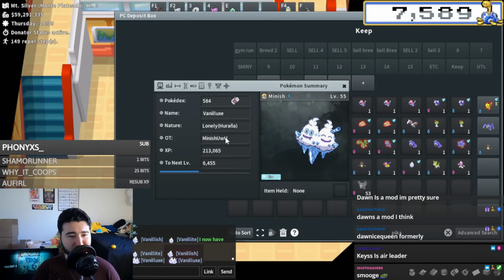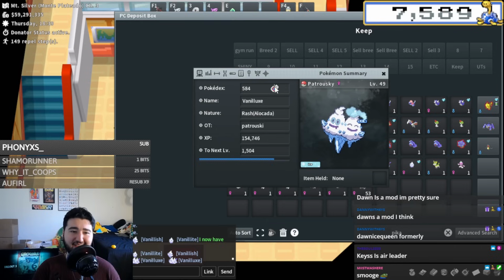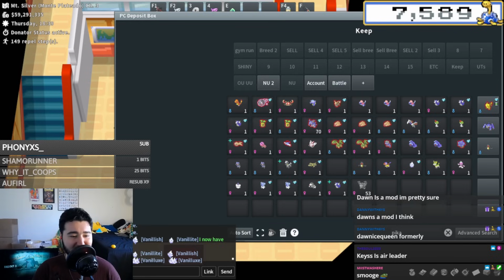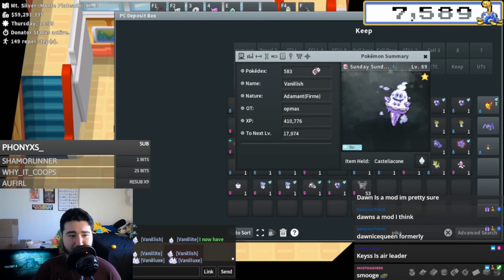We got more. Minish. We got, okay, the Patrouski Vanillix. Hatched in the Safari Zone. Kind of cool. And then Optimus. Sunday.